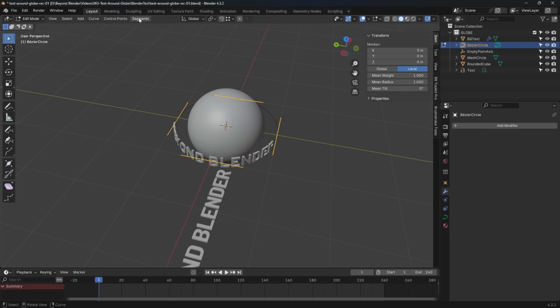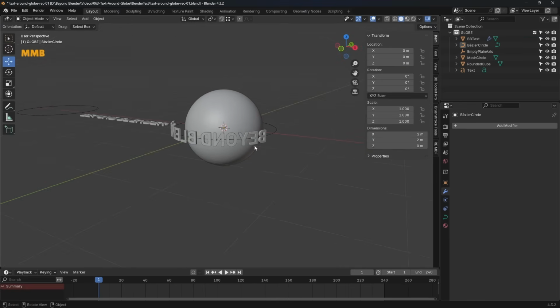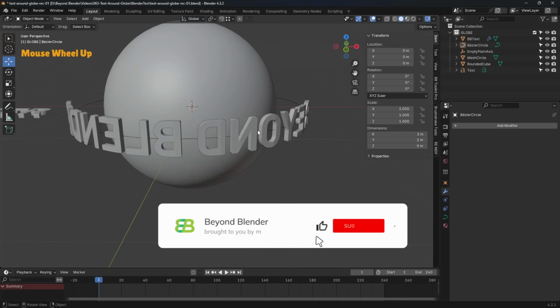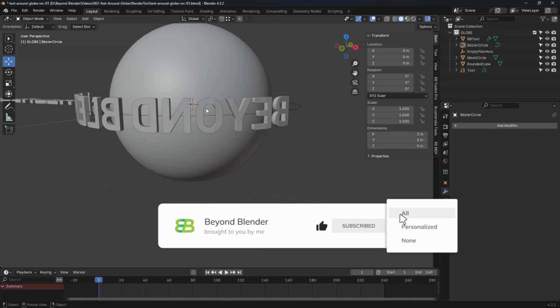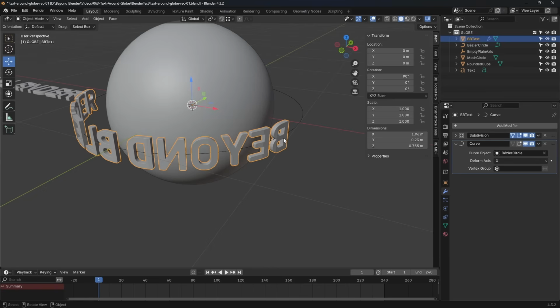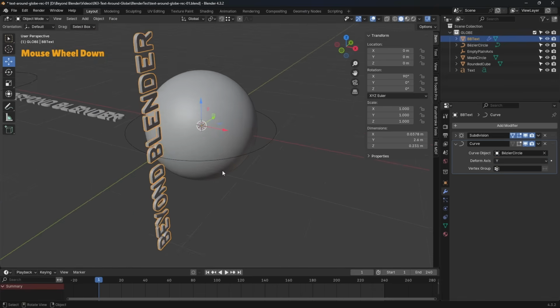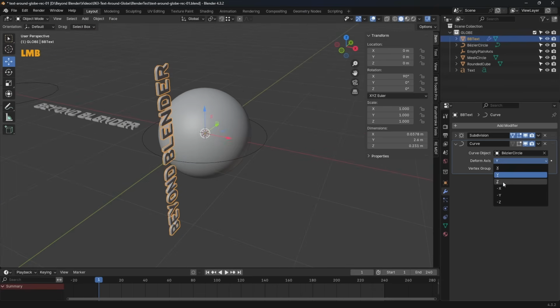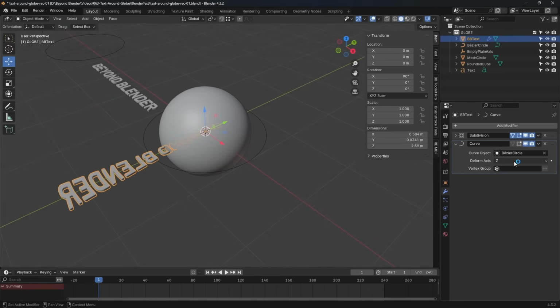If I go to segments at the top here and click on switch direction and then go back to object mode, this may be the default of what you see. It might be that the text is upside down and back to front essentially. It's obviously not what you want. So to fix that, you may try, just like I did, to change the deformation axis on the curve modifier. Now if you do that, you probably find that it doesn't correct the text at all.